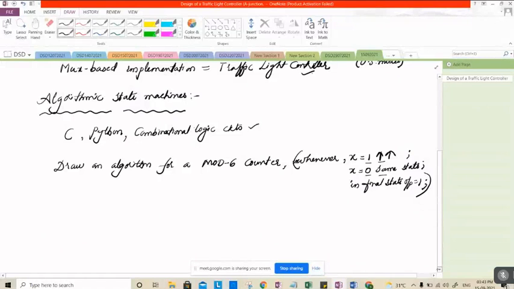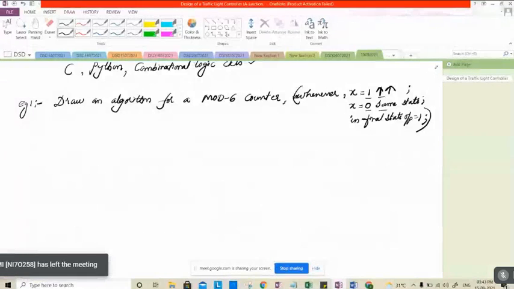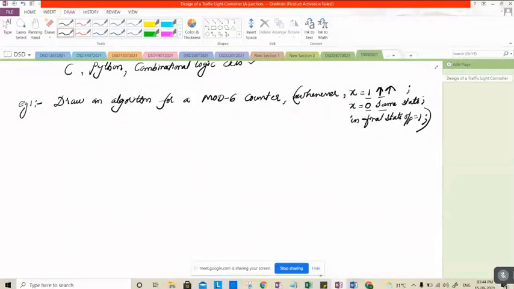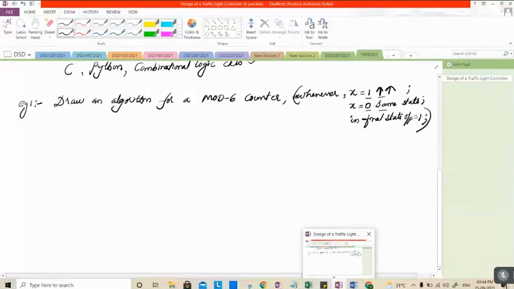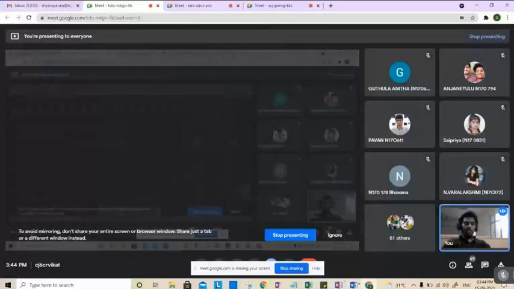Or if you have any white pages or rough sheets, you may draw this simple algorithm. Don't draw the state diagram again. Draw the algorithm. How will you be drawing an algorithm? You draw that, that is sufficient. Draw a simple algorithm for a mod 6 counter in which whenever x is equal to 1, or whenever the external control is equal to 1, up count; if it is 0, the same state; and in the final state, output must be equal to 1. So draw an algorithm for this particular problem specification.